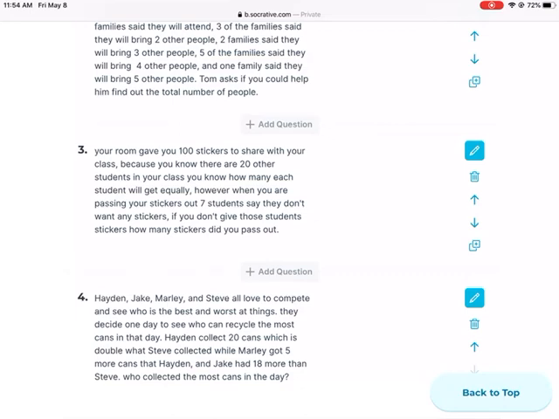So then, because 35 stickers aren't going to be passed out to students who aren't going to want it, we can just do 100 minus 35 and get 65. If we do 100 minus 5, 95. 95 minus 30, 65 is a quicker way that you can do it in your head, but still it's good to test it out on your paper and make sure we're practicing our skills even if we know the answer. So we know that 65 stickers were passed out.